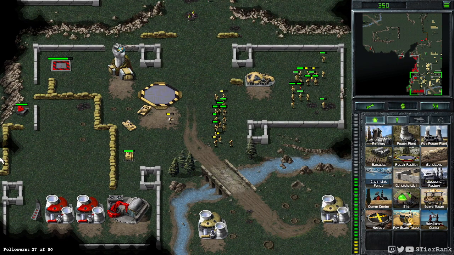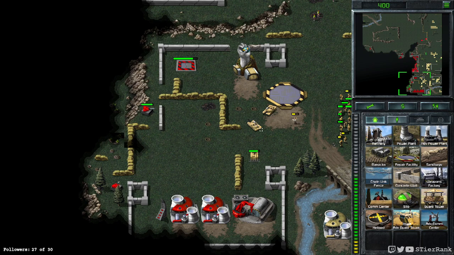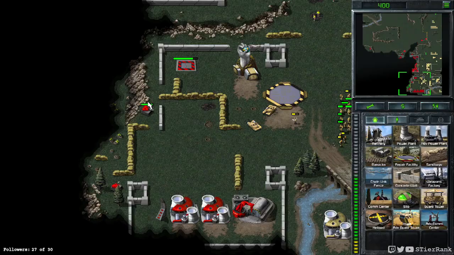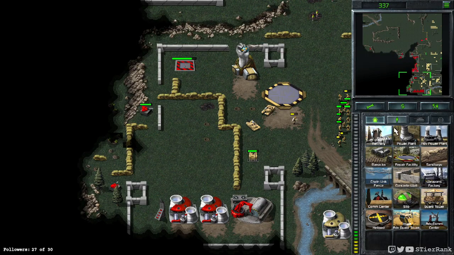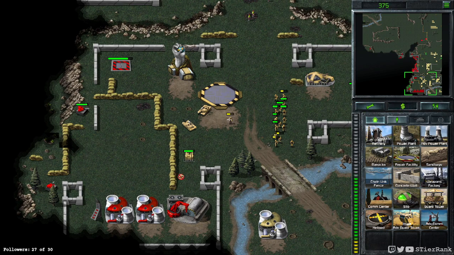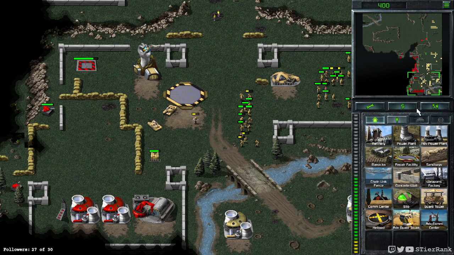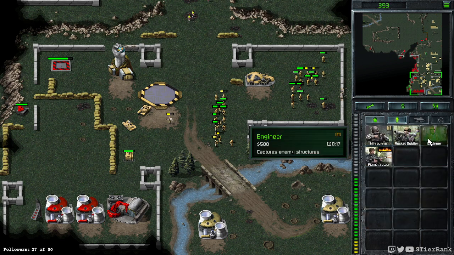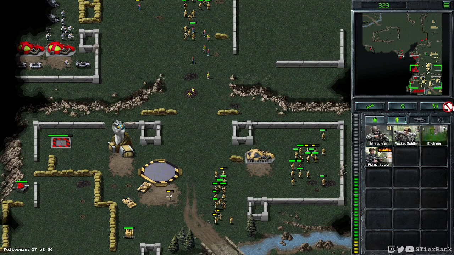Okay, now let's see what happens. Structure sold. We'll just send this guy up here since he's kind of fast. Moving out. Unit lost. Not fast enough. Zapper is still alive. Okay, let's try this again. Structure sold. I don't think we actually have any engineers. Building. All right, what can we get rid of?